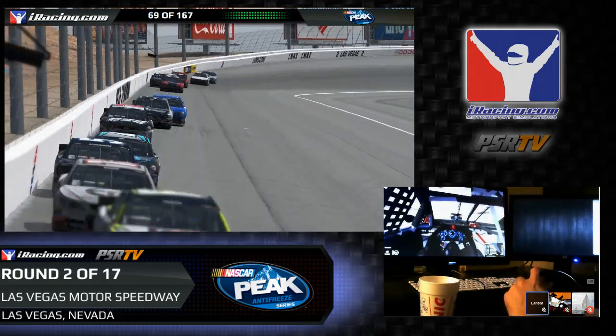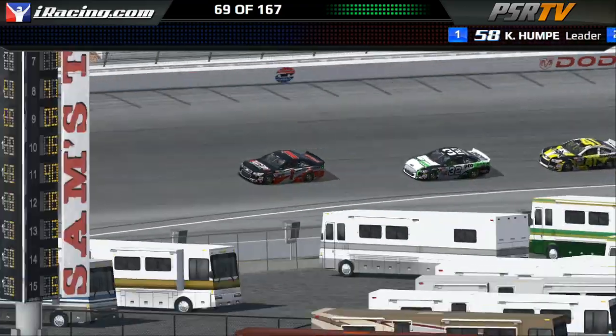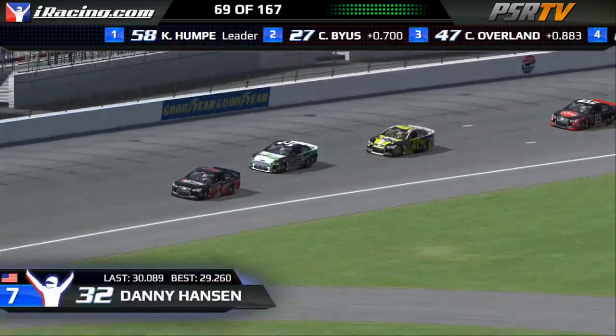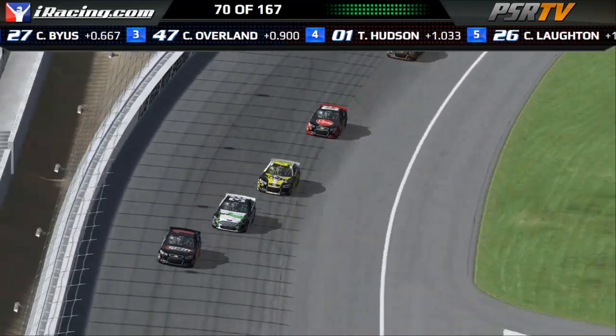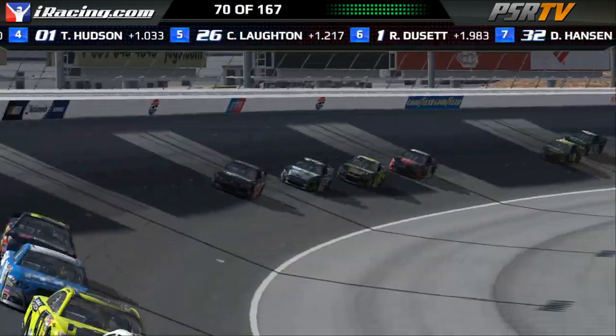You don't see that very often, that somebody intentionally gives up track position. Not very often, but if anyone can do it, it's Landon Harrison. He's a decorated veteran here in the iRacing sim, in the car tomorrow in the Gen 6 car, so if there's anyone who can figure it out, it's going to be him.